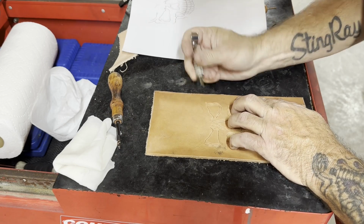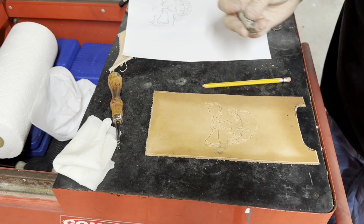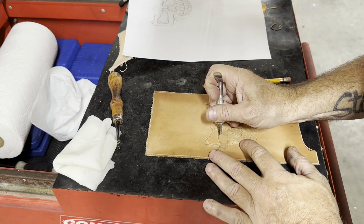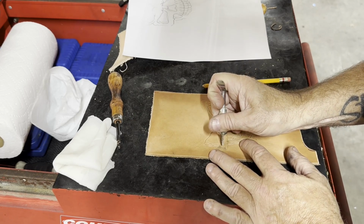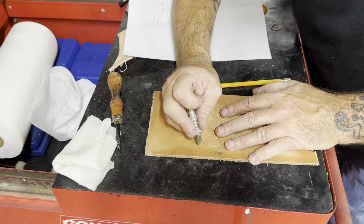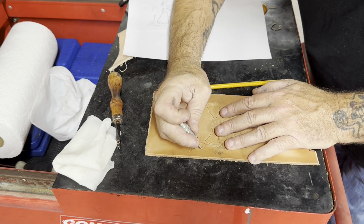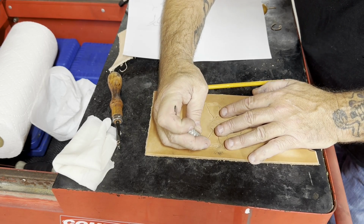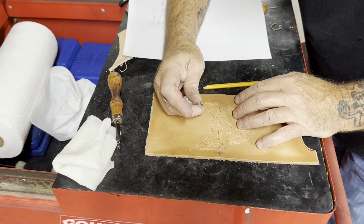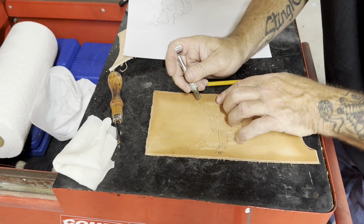I hear so many people say, oh, I wish I could draw like you. Oh, I wish I could airbrush like you. Oh, I wish I could paint. I say, that's the issue, is you can. You just have to take the time to want to learn how to do it. And it is time consuming, a lot of stuff. It took me 3 years to even airbrush anything that I liked. I airbrushed for 3 years, throwing stuff in the garbage every week, stuff that I just didn't like. It wasn't up to what I thought looked good.